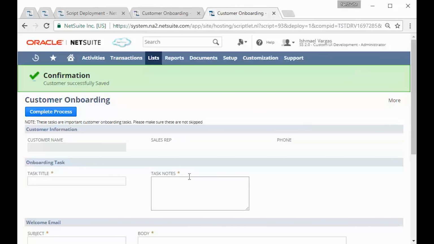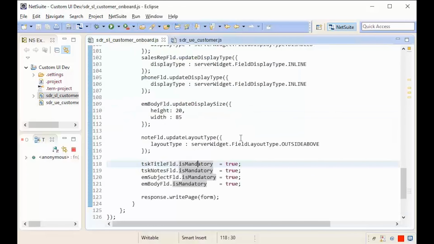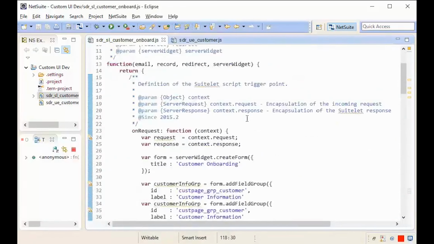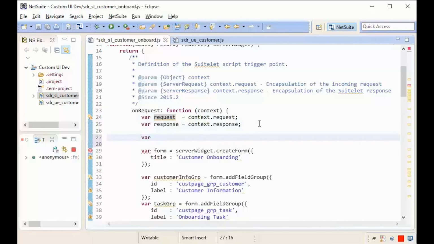So anyway, how do we process that information? I'm going to my Suitelet. Here on my Suitelet, I'll just go all the way up top, and I can grab that parameter information by getting that from our request. So here, I'm just going to create a variable for my customer ID.